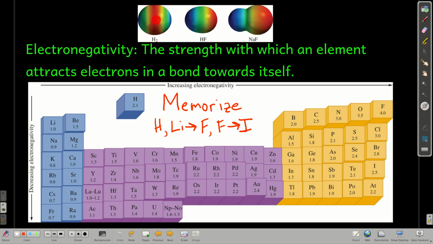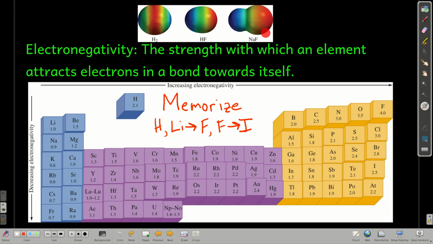So here in the hydrogen molecule, because there are 2 hydrogen atoms, they both have the same electronegativity because they're the same element. They both pull on those electrons with the same strength, and so the electrons end up distributed evenly between the 2 atoms. In hydrogen fluoride, fluorine is more electronegative than hydrogen by quite a bit, 4.0 compared to 2.1. And so fluorine gets the greater electron density. Red also corresponds to a partial negative charge, because more electrons means more negative charge. And blue corresponds to a little bit of a positive charge.